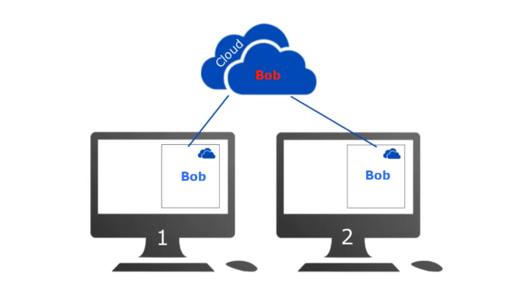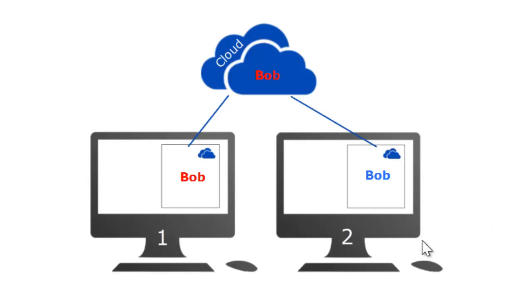PartyCAD can't work with these super files. It needs an offline version of the file. So you can come here and mark the file as available offline. When I do that, OneDrive copies the file from the cloud down to the local machine. And so there's now 2 copies of the data. Bob on the local machine is taking space, and Bob up in the cloud is taking space.